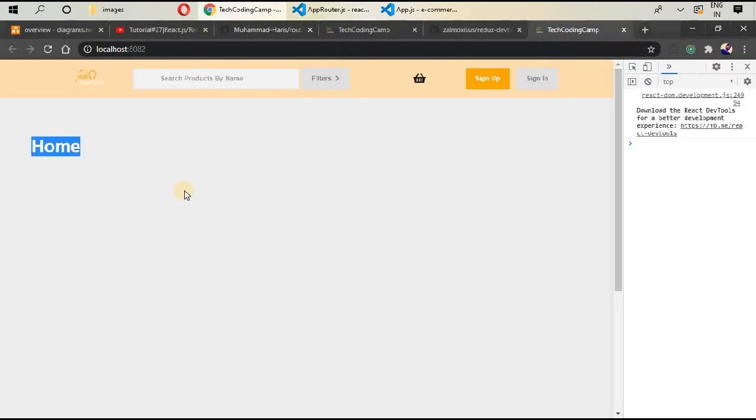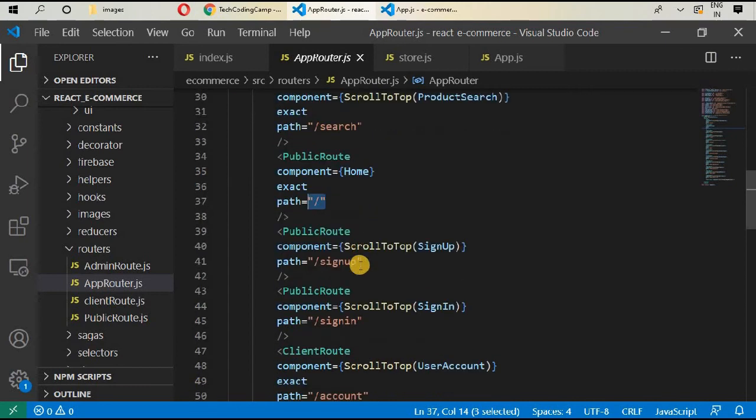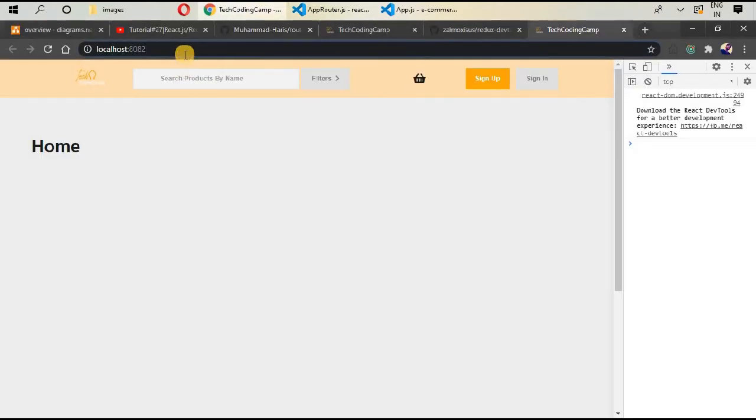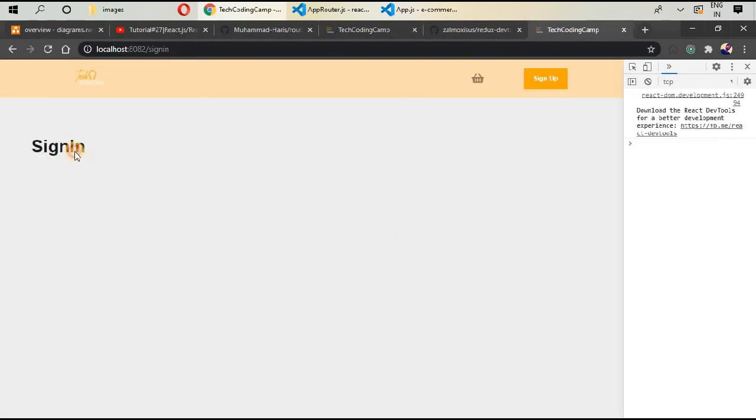Okay, so you're in here, and if I type the sign in route in here, enter, then you can go to the sign in page.